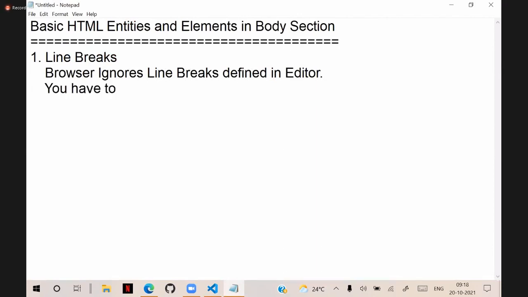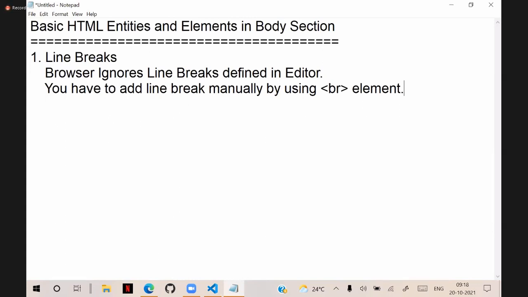You have to add line breaks manually by using the BR element. Whatever you wrote in the editor, it will ignore those line breaks. You have to manually add line breaks, and to add line breaks manually, you have to use BR.